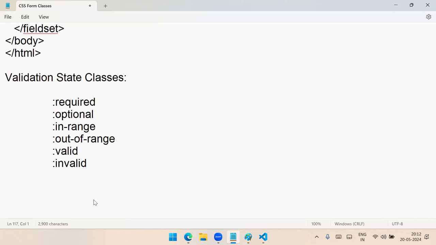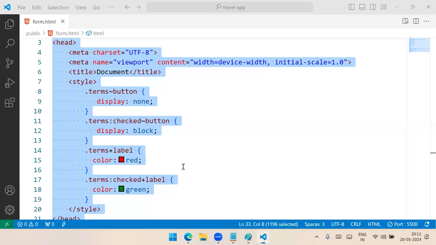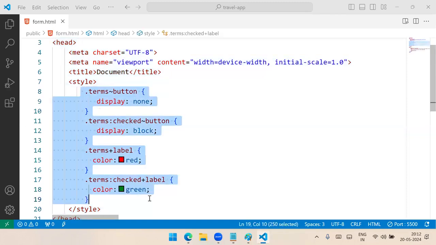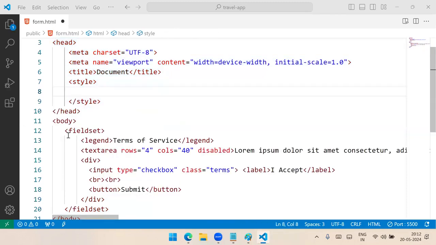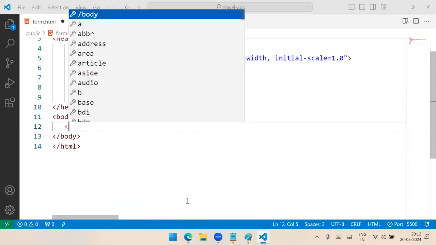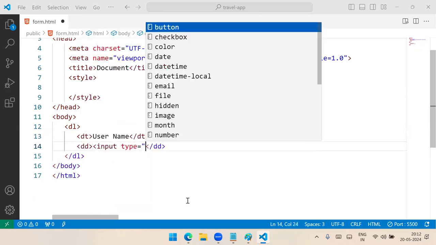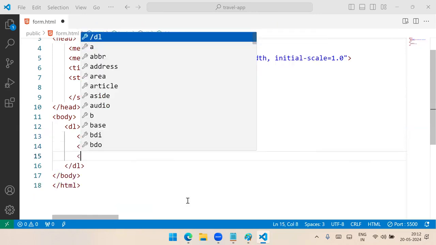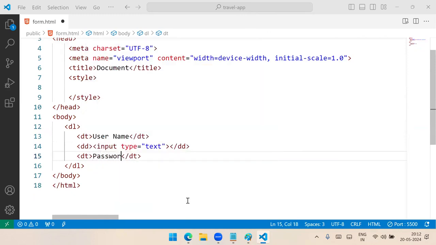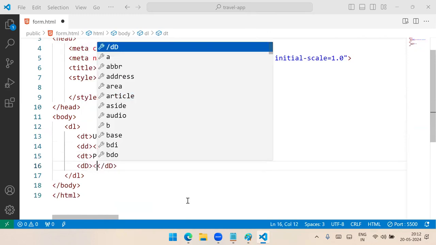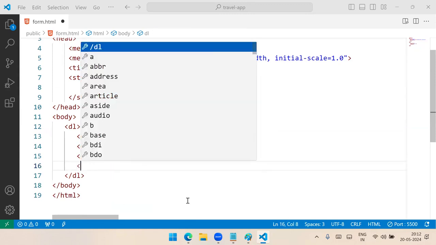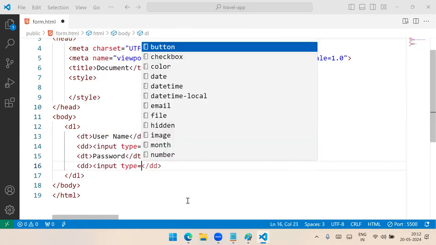Remember that. Now, required and optional are nothing but what we already know. Suppose, see, let's create a simple data list, data term, username. Input type is text. Another is password, so data definition input type is password.